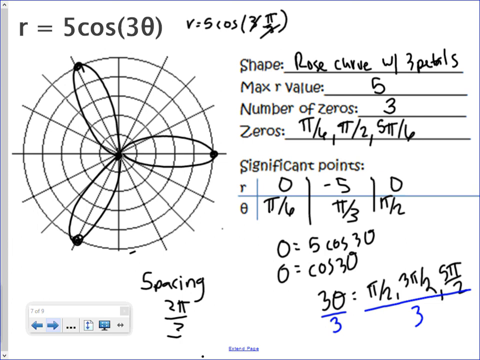Homework sign is super important. Tomorrow we're going to do the limaçon, and there are several different types of limaçon. Some that have loops, and some that have dimples, and some that are flat. Okay, so by doing more homework tonight and really getting that significant point table, that's going to be super helpful for tomorrow, so that we can run through those pretty quickly.